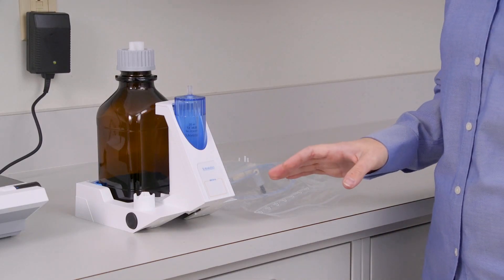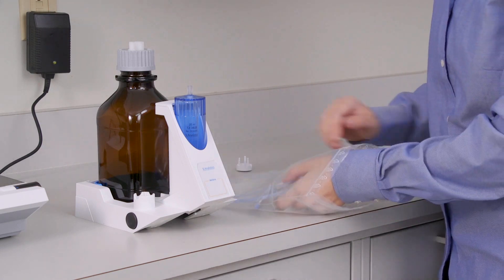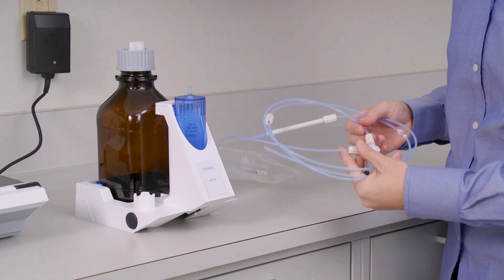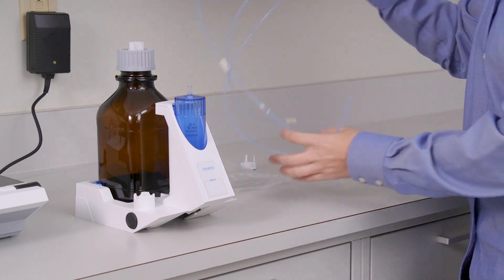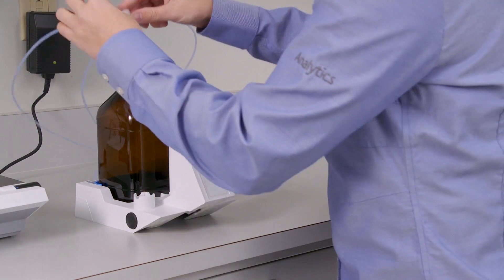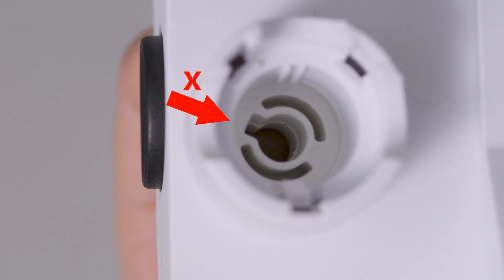The third main component of the system is the burette, so we'll get that assembled now. You'll see that all of your tubing is already pre-connected to the three-way valve. So we'll just get the valve snapped into the valve support right on this side. The black lip should go right into the valve support in a certain way, so take a look and make sure everything is lined up before you click it into place.